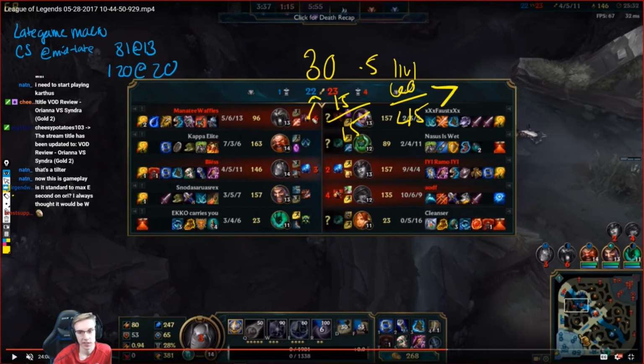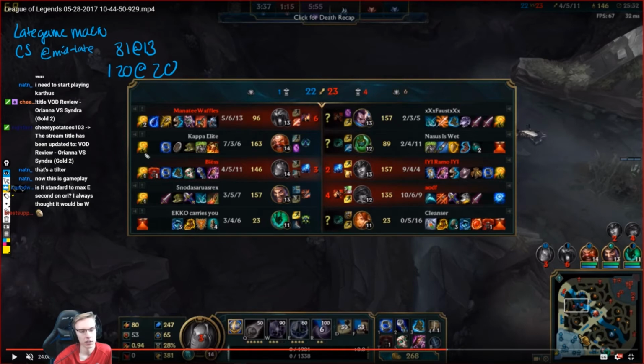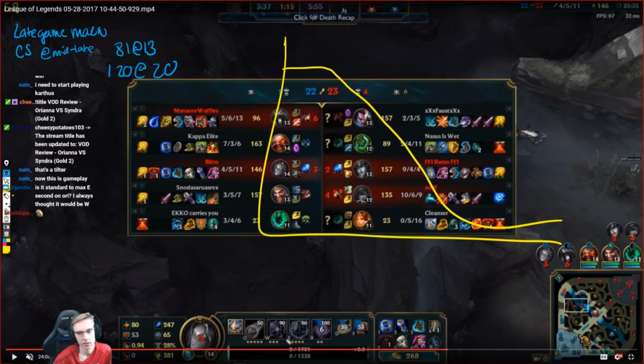Right. But this is not the same thing, because the way resist works, it's on a curve. So if you look at the value of resistance, it's like this. It starts like this, and it goes like this.